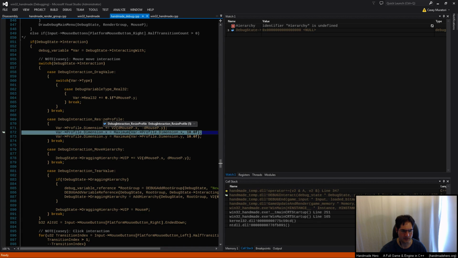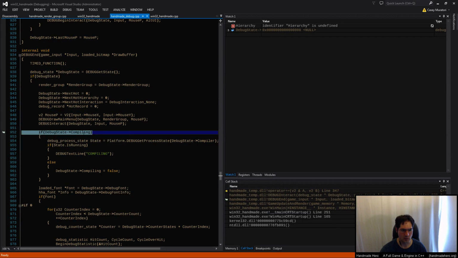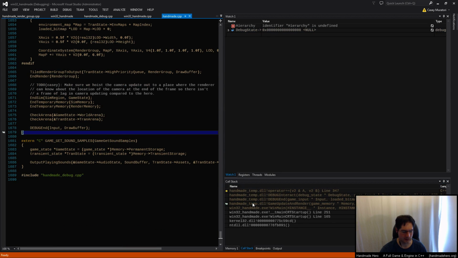It looks like the resize profile thing does not always give a valid variable there. That's interesting. I'm not entirely sure why, but let's take a look and see what actually is the problem.